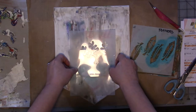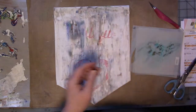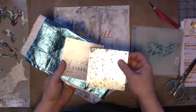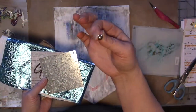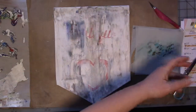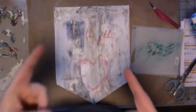I was gonna say I don't know if I'm gonna use those, but I might. Those actually look kind of cool on there, so I might. I also still have some of the burlap next to me, the fabric from the pillows, these pieces of wood from the little frames, and the little brass thumbtacks, along with this roll of burlap stuff. So I'm going to fast forward through my process. We'll see where it takes me, and I will be right back.